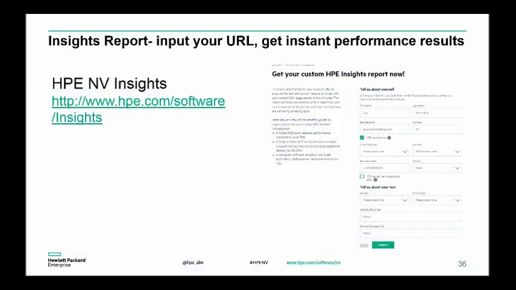Thank you, Guy, and thank you, everybody. So we have this tool. It's pretty straightforward, but it's probably the best preview of Envy you can get. Basically, you have to go to the following website, hp.com/software/insights. All you have to do is put there your web page URL. And within 5 minutes, you're going to get a 20-page plus report, which is going to show you pretty much everything that Guy showed you. What is the score of your website? Where is the delay? Why is it being hung up? And what can you do about it?